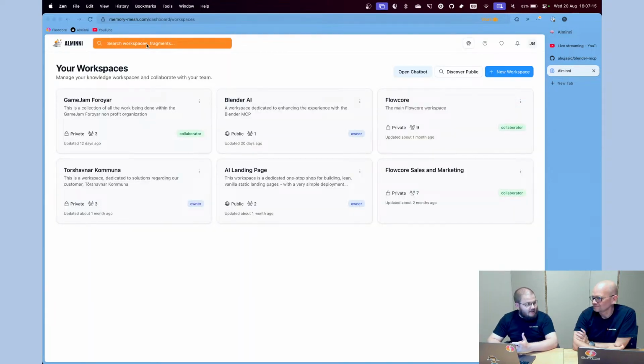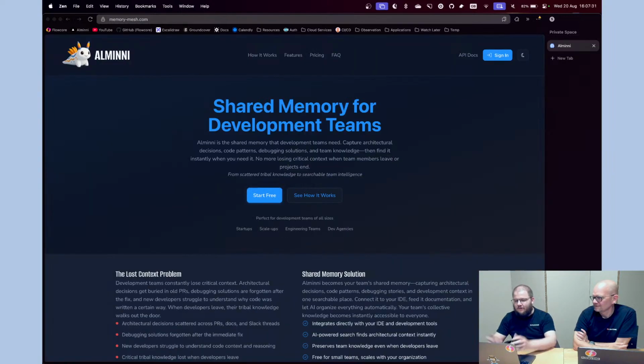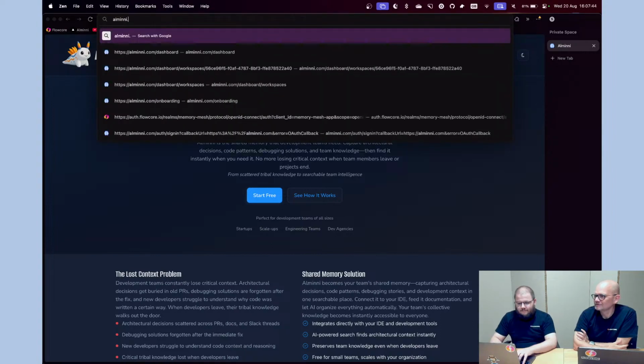Maybe you could log out so people can see the landing page. I will open a private window instead, so as not to mess things up. I don't really want to have to log back in and use one password and stuff. It works with Memory Mesh, which is the legacy name, but Alminni works as well. So if you go to alminni.com, there we go.